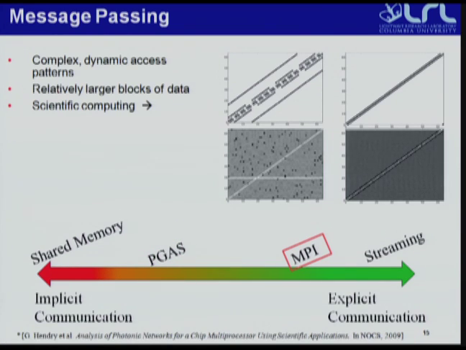And finally, if we take a look at MPI and streaming, MPI is where a lot of these are scientific application communication patterns. There's already a large code base of MPI stuff for running on very, very large computers, where we have relatively larger blocks of data because we can. If we have one server that has a lot of data and we can send it to another guy and he'll do the computation on it, that's going to more and more start looking like what's actually just on chip.